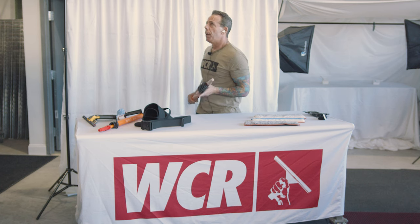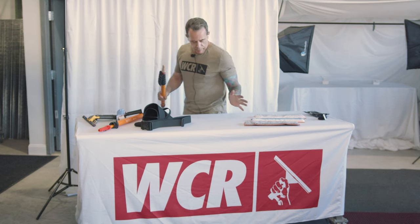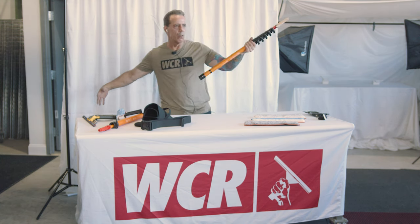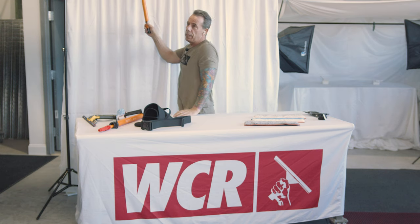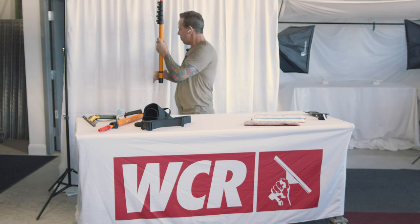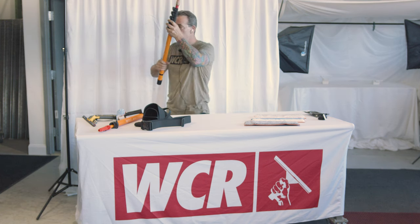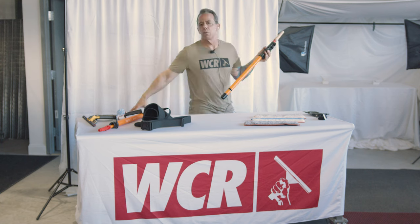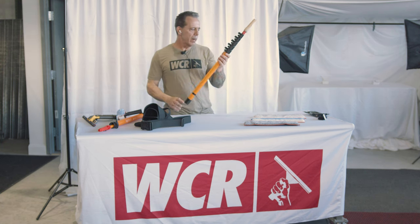For example, there are vases around and you're getting behind a couch or something and you have this really tight spot to work with. When you have a longer pole and you're trying to get up to do a piece of glass inside a house, it makes it really cumbersome, especially if you have something behind you. All of a sudden you're whacking the wall, hitting a vase, or trying to navigate through furniture with this really long pole. This makes it so much better.